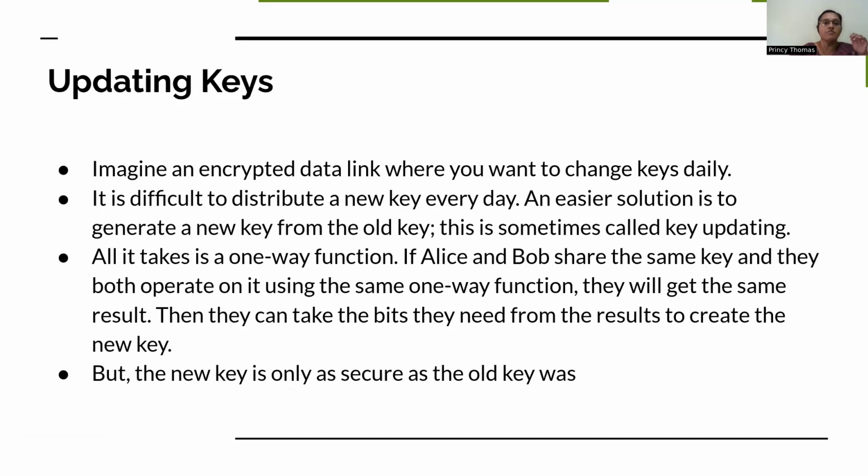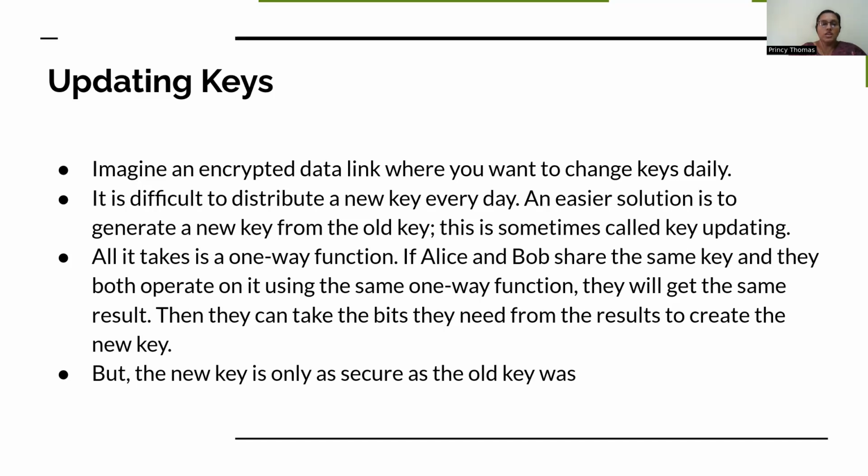Normally keys are for a duration of time, and after that time, either the key has to be updated or a new set of keys has to be agreed upon. The best way to handle security, if it is possible, is to change the keys on a daily basis, but that is very difficult because all these keys also have to be distributed. So the easiest solution is to agree upon a function so that the old key can be used to generate the new key on a daily basis, and this is called updating the key.